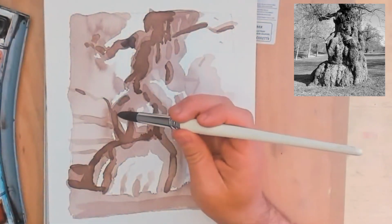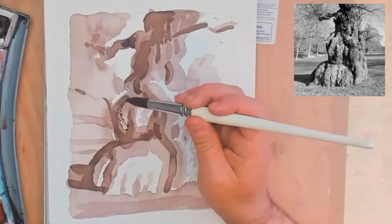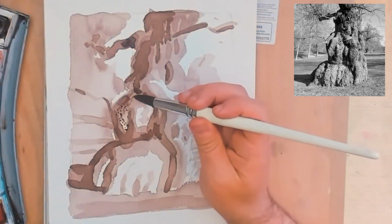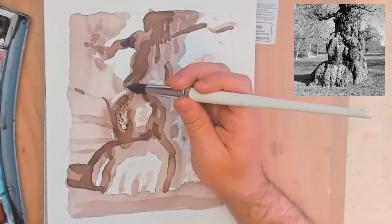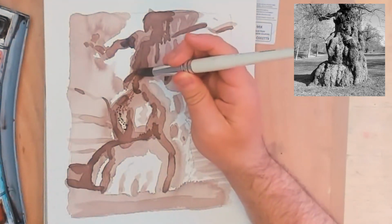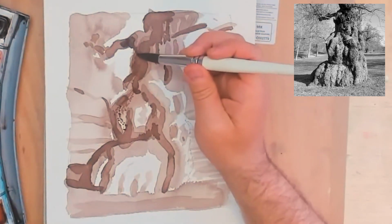Okay, so I've now established all the tonal values, and the whole thing's dried out. So now I can go in and do my small marks. This is where I can really get into the texture. As I say, it's important, let it completely dry out, and then you can go in.